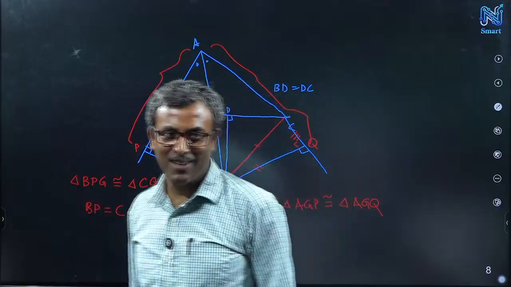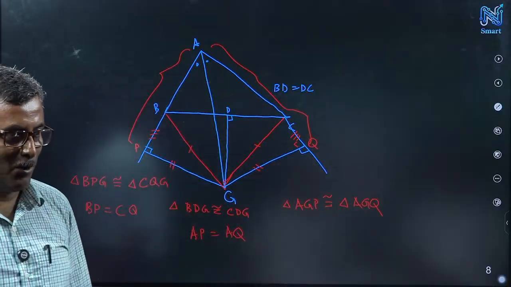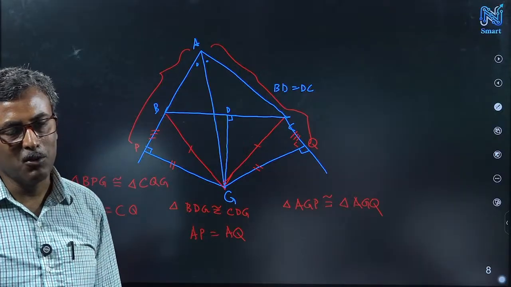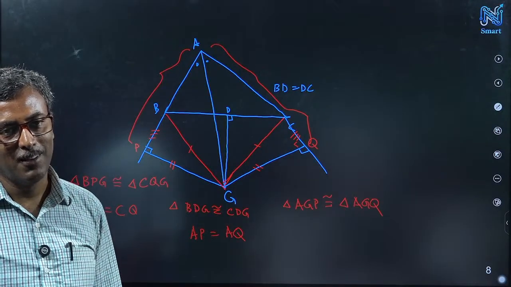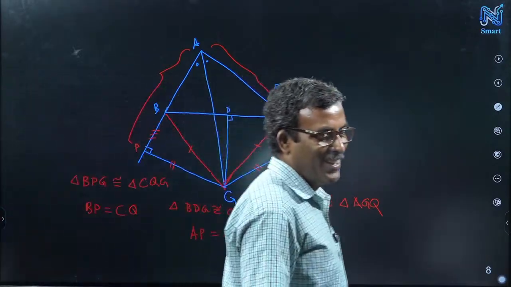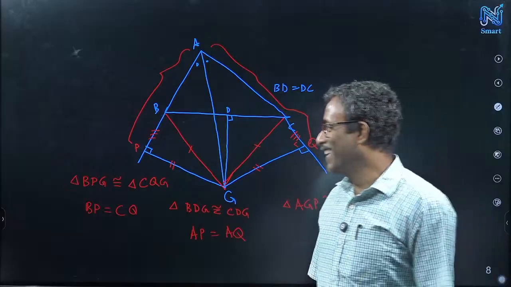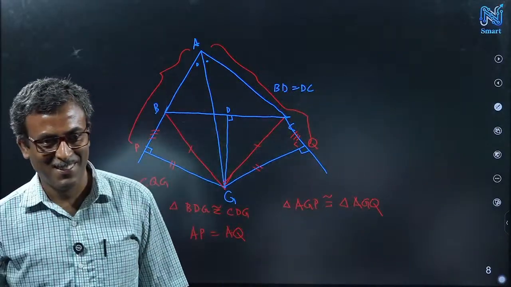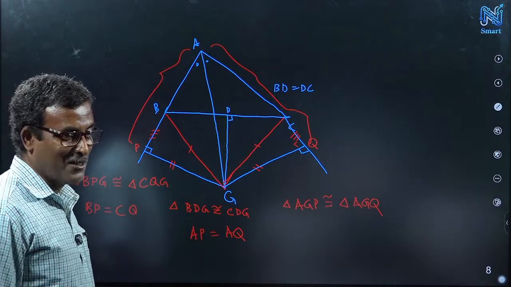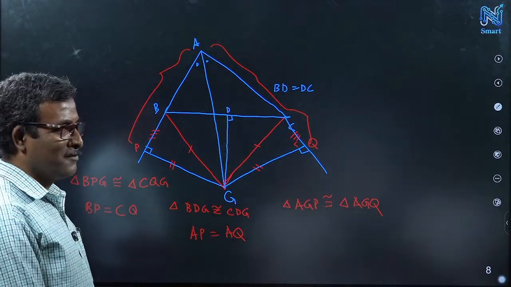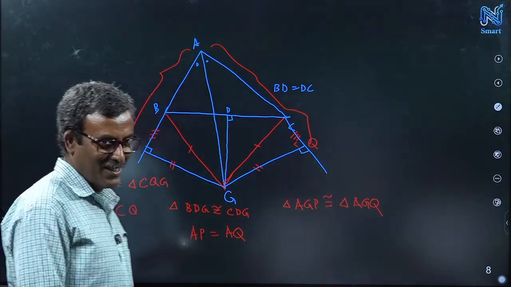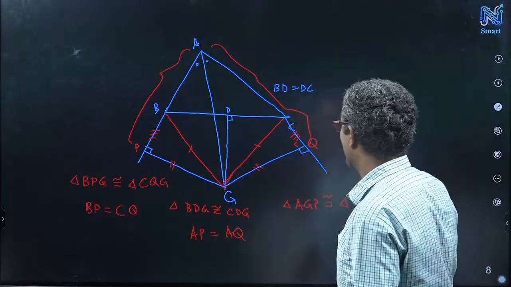See, the point being inside is the wrong figure. The point must be outside. Whether it is inside or outside, in both situations AB equals AC. Then this figure is also wrong. Then where will G be, outside or inside? This figure is also wrong. Then what is the correct figure? It must be outside. But this figure is also wrong.